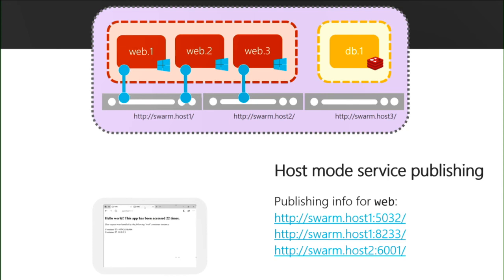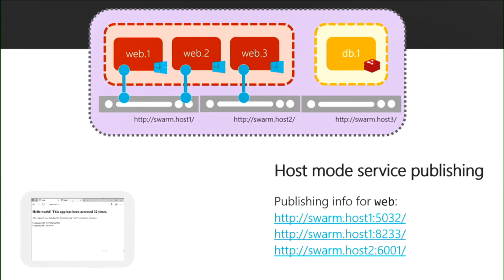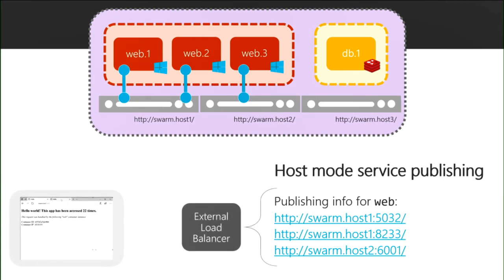And so if I want to access them in this scenario, I can use these three different approaches. So I can use my Swarm host 1 with 2 different ports, or I can access the third from the second Windows host. So what this implies here is that, from the perspective of a resource outside of your cluster, like the web browser, you have to know where your tasks are running and you have to target them explicitly, right? Obviously, this isn't how you would really do it. You would really set up a load balancer. And you would configure that load balancer with all of the information for where all of your containers are running. And the load balancer would do this for you, right?